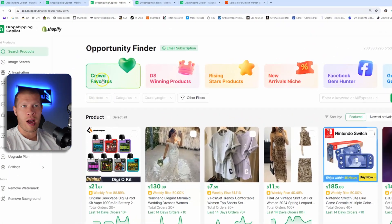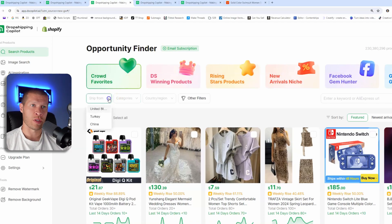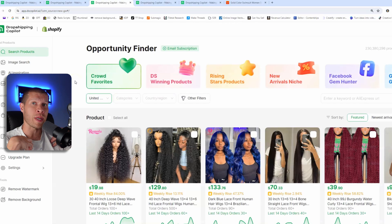So those are all the functions of this tool — so many use cases. Let me take you through an example of how I'd use this to find a hot selling product. I'll start here in Crowd Favorites. The first thing I'm going to do is sort through the filters. I want to make sure it's shipping from the United States since I'm dropshipping on TikTok Shop, so make sure your supplier is within your country. You need to be able to ship out in two to three days as TikTok Shop requires, and deliver in under 11 days, which is the longest time allowed for dropshipping on TikTok Shop currently.